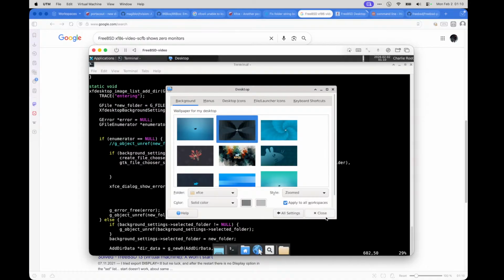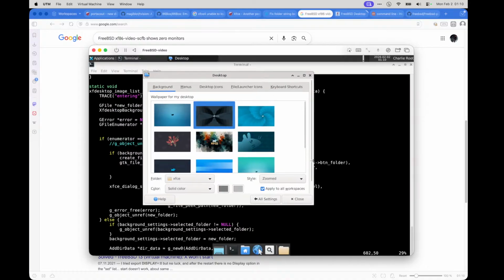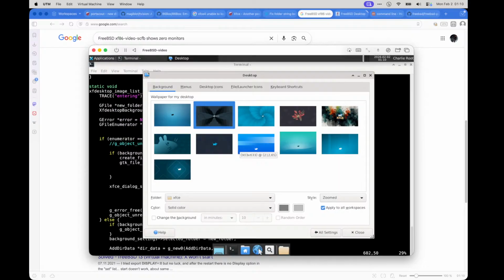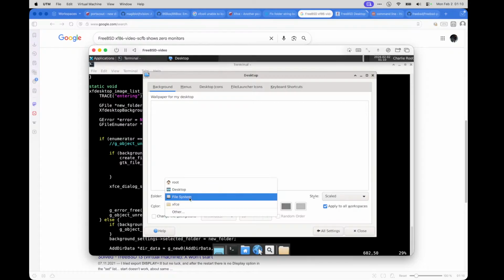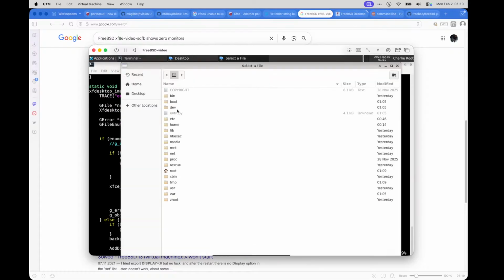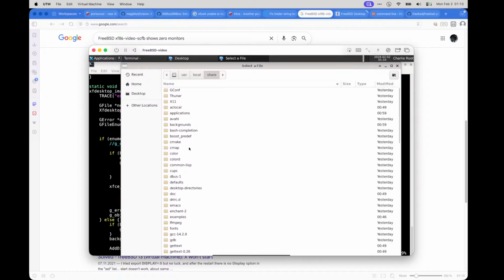Apply all settings. Where do we have the apply button here? Scaled. File system, other. So user local share XFCE.